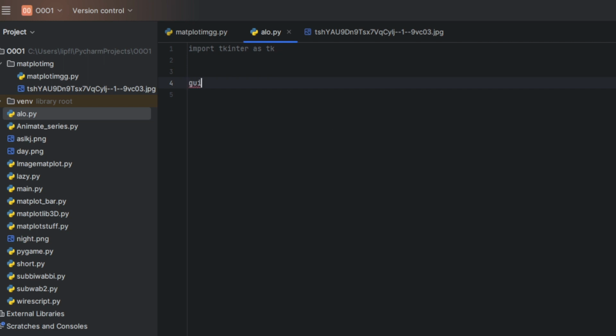First create a GUI object, a TK object, tk.Tk, like we did in our previous videos. We also did a main loop in our previous videos.